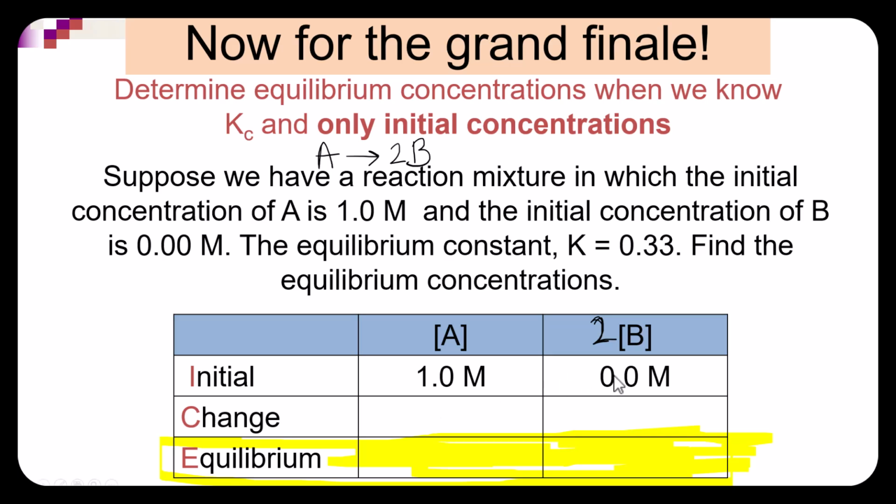So let's start with the product side. We've got 0 products, none at all. What is the only way that that can change? Can I take product away so it is a minus? Or do I have to add product or make product? The only way for 0 to go realistically is to go up. So I know this change is going to be a positive number.